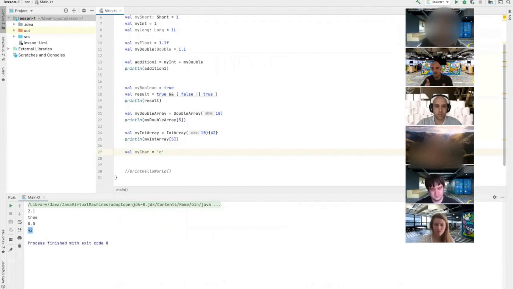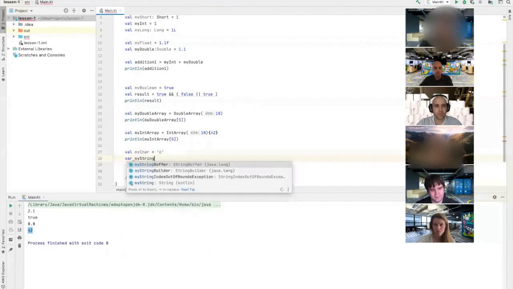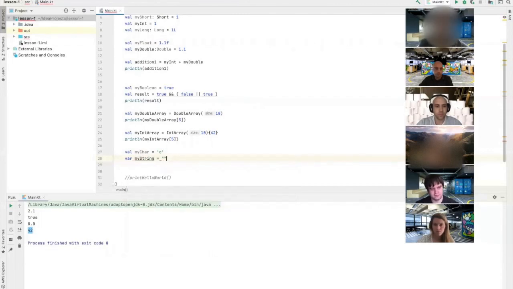This is how it works even in C++, Java, and I believe even in other languages. If you would like to create a whole word, you would use String. This is how you would store multiple characters.